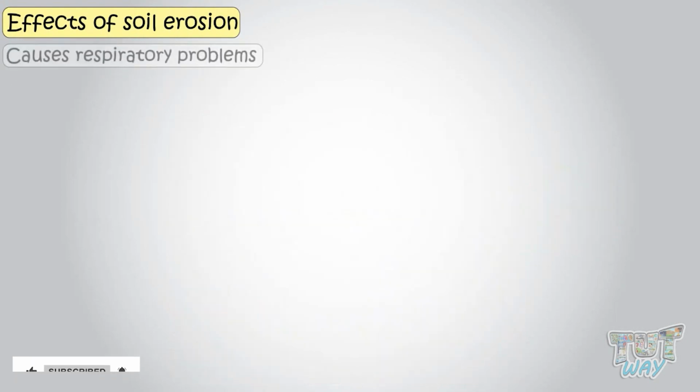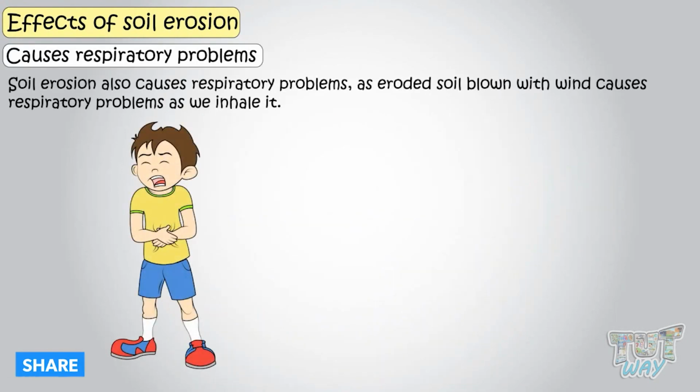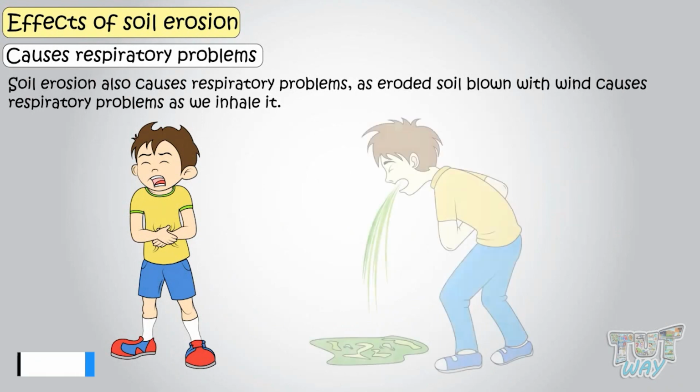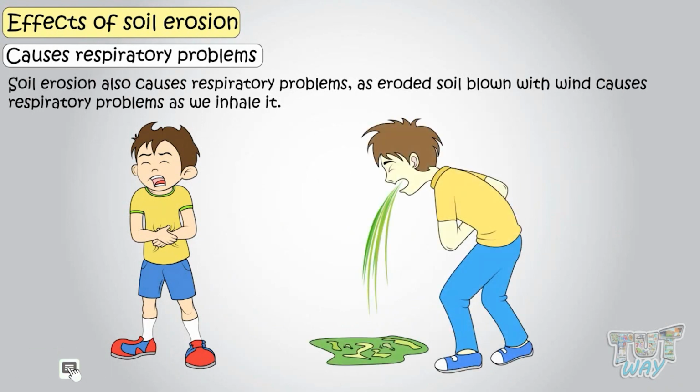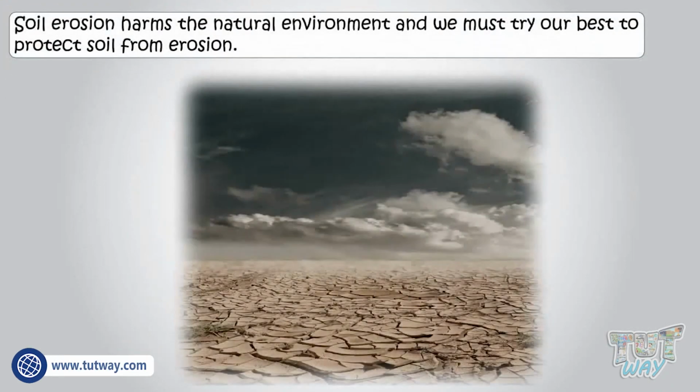Soil erosion also causes respiratory problems. Eroded soil carried by wind causes respiratory problems as we inhale it. Soil erosion harms the natural environment, and we must try our best to protect the soil from soil erosion. And we will learn how we can prevent soil erosion in our next assignment.